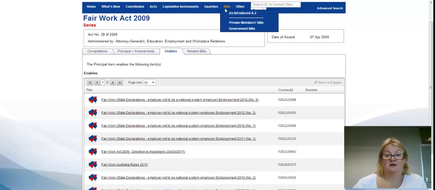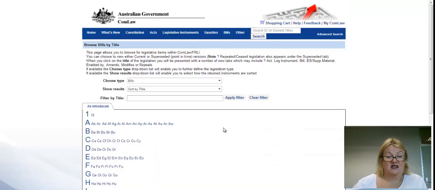In relation to bills, access to bills, once again it is quite slow. We've got access to the bills here, both old and current bills going through Parliament, and if we wanted to get the Fair Work Bill, we could go to FA again. Wait. This is one of the frustrating things with this site, but like I say, we're sort of stuck with it because it is the official version. We have to become familiar with it.